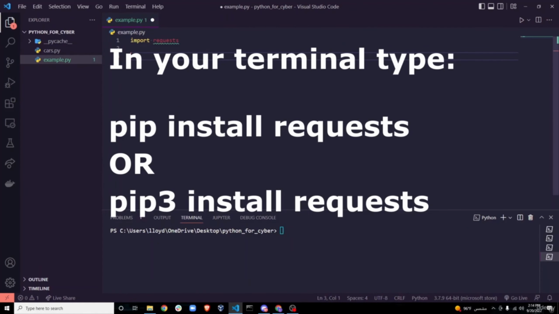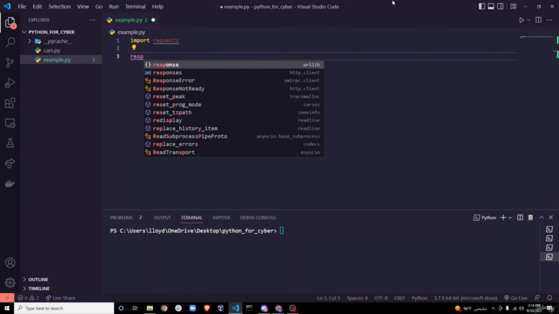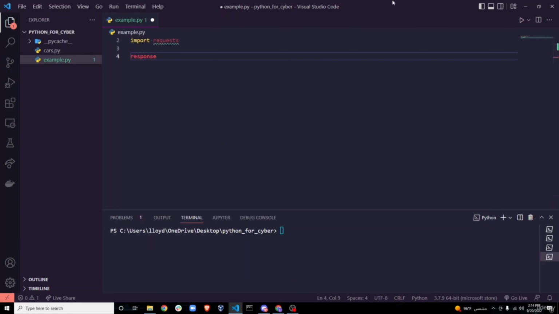Now, if we make a request, we're going to get a response. And in order to get that response and do something with it, we need to save it in a variable. So we're going to simply say response, but we can't use that.